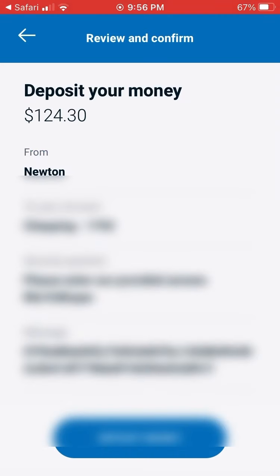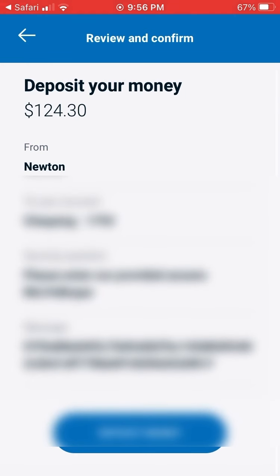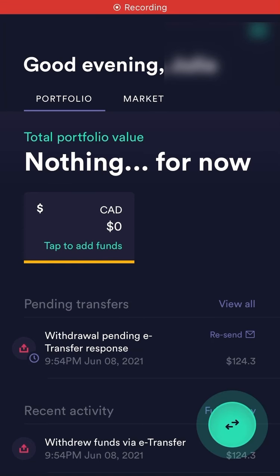And to submit the answer there, and then you should see a receive money option. Click that at the bottom or press that, and your money is back in your bank account, all $125 or so. And then it says nothing for now. There's $0 left in your account at that point.